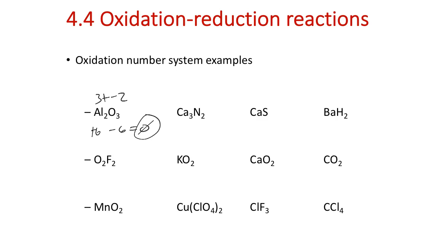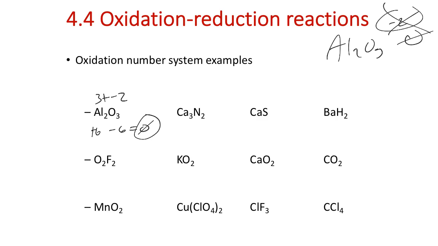It's an uncharged Al2O3; it doesn't carry a charge. If it did, there would have been a charge indicated. So if Al2O3 carried a charge, there'd be some charge indicated up above. If there's no charge, we're assuming that it's 0. Does that make sense? And so then we look at Ca3N2.